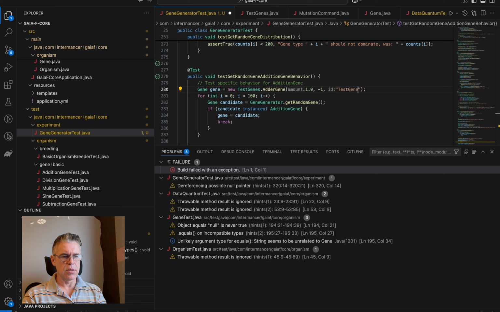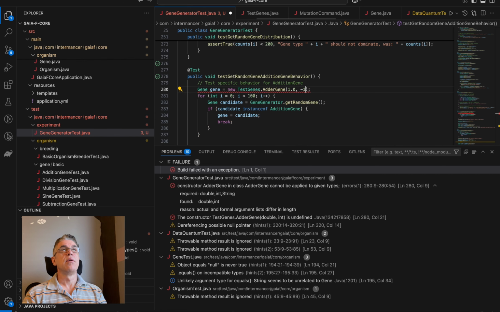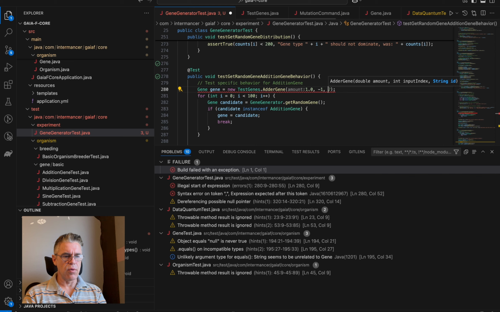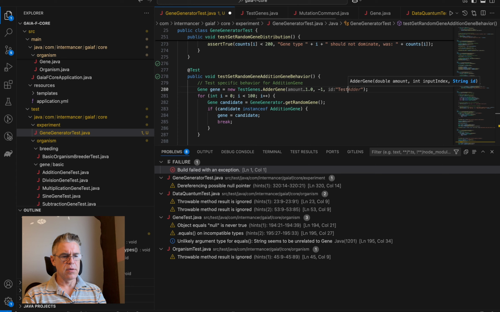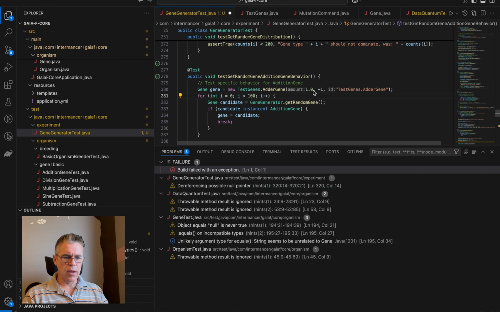Test genes dot adder gene. You know what? I'm getting rid of this part. Oh no, that's going to add a whole bunch of stuff. Test genes dot adder gene. Okay. Now we can get rid of this.